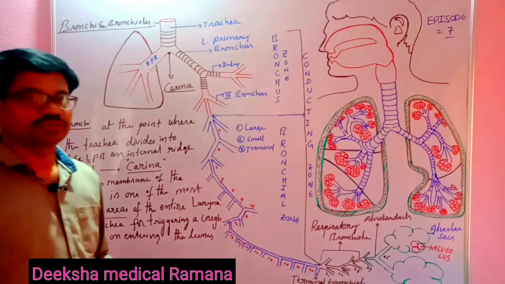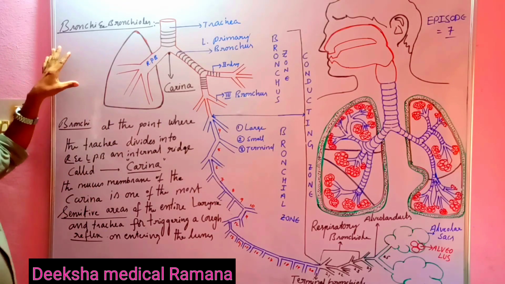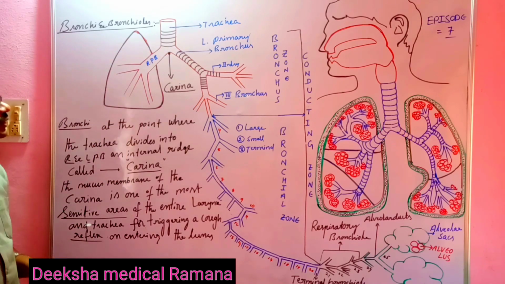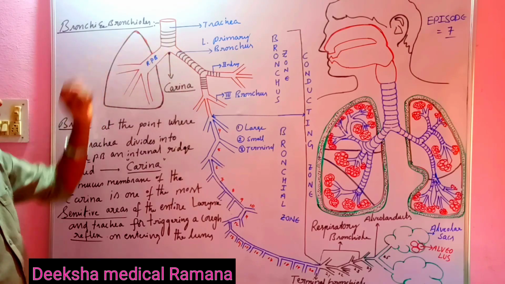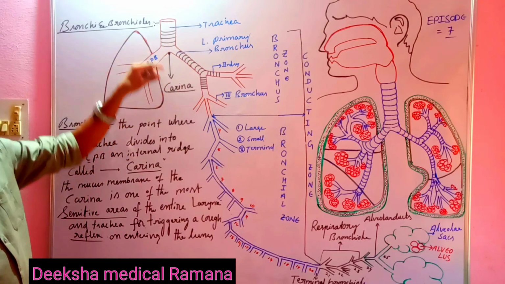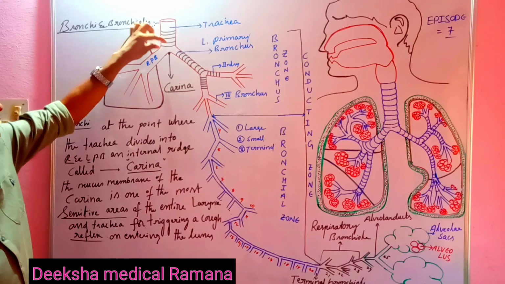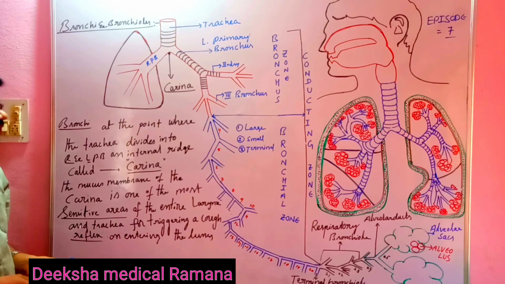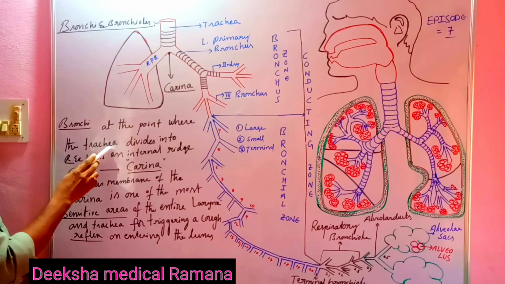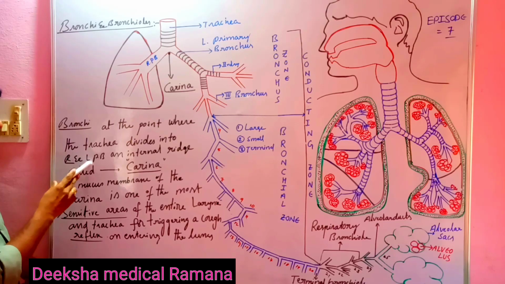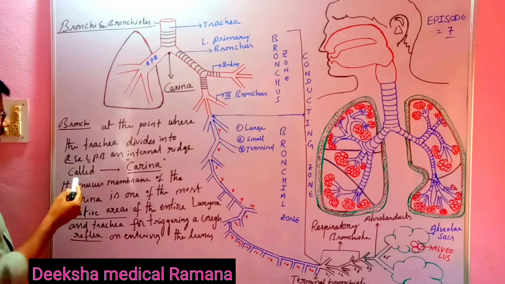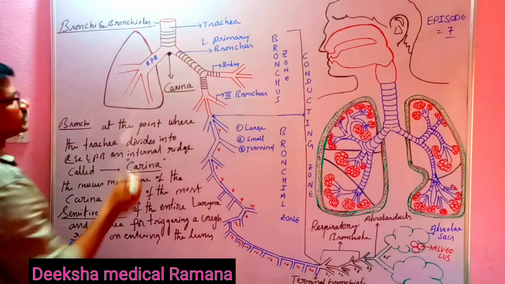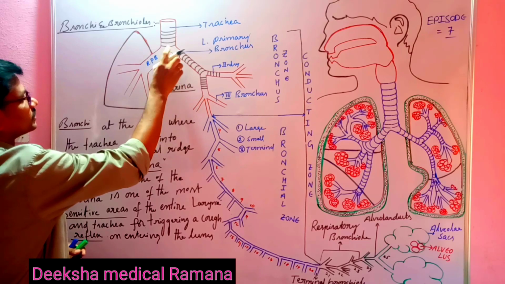Now we are going to explain a specific part which is located posterior to the bronchi. That means where the last hyaline cartilage stops in the trachea, and the point where the trachea divides into primary bronchi, a particular structure is present. At the point where the trachea divides into the right and left primary bronchi, a small ridge is present in inverted form. This ridge is called the carina.